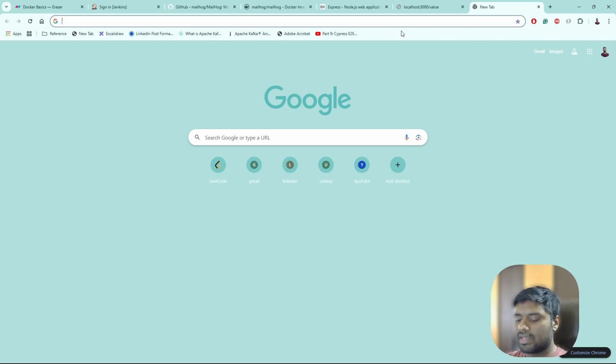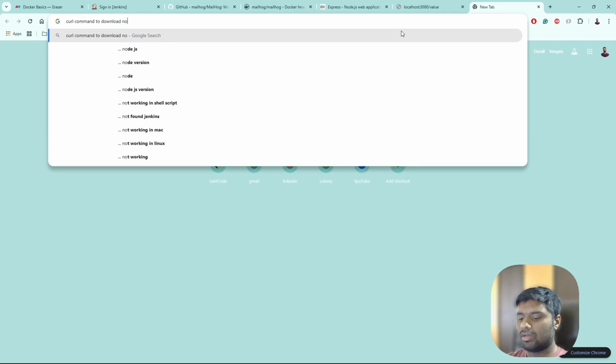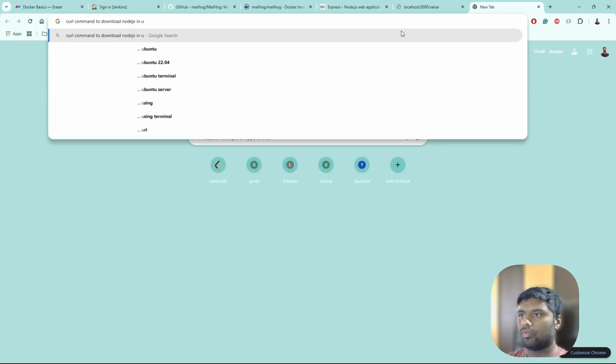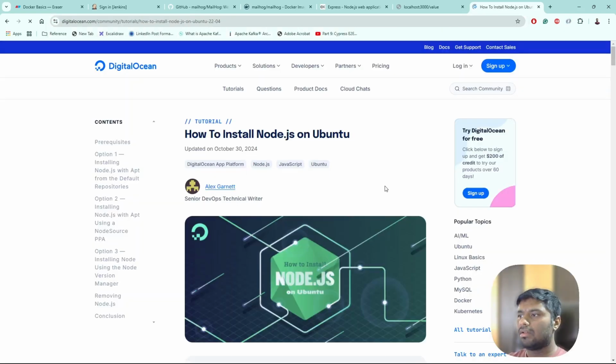So we will search for the curl command to download Node.js in Ubuntu. Okay, so this is the first article. Any article you can follow.